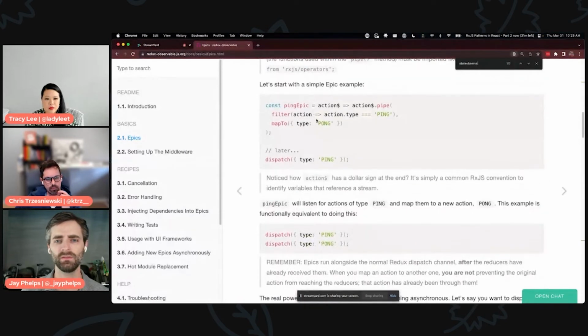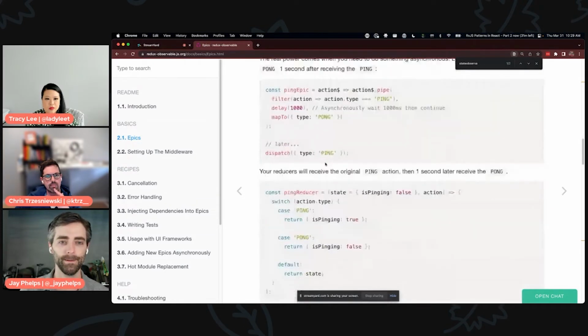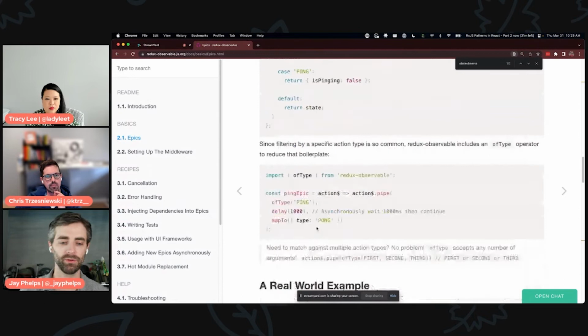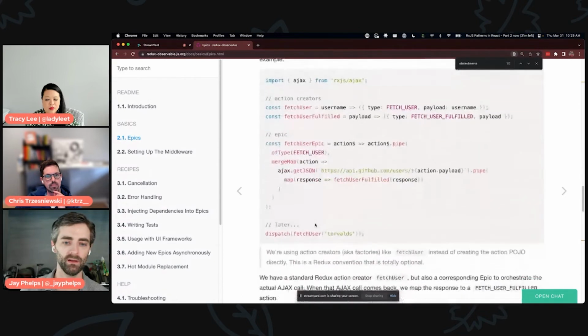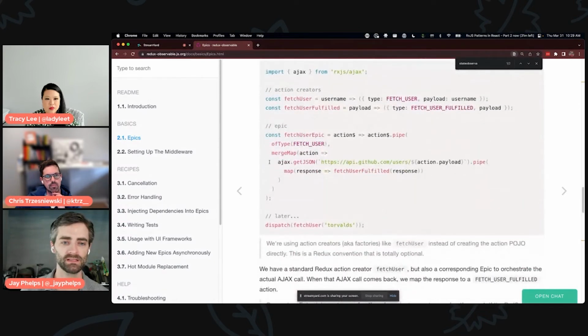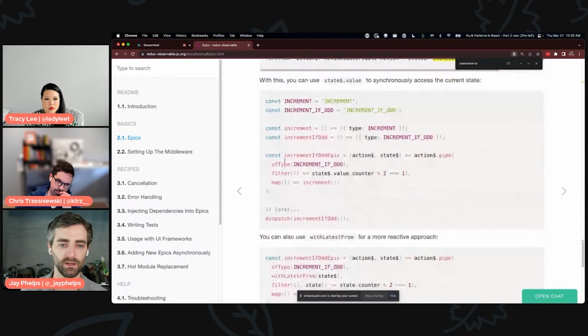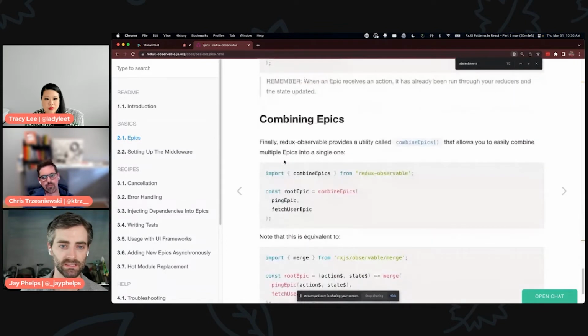So we've got all of these examples I've been kind of running through. Those are here. Here's the very simple hello world where you're mapping ping epic, you're mapping pings to pong. And we go through all that stuff here. You could delay it by 1,000 milliseconds. And once that action will then go through your reducer. So there's a very similar one. This is kind of the older version of the fetch utilities. Now we support from fetch. I'd actually recommend using that instead.